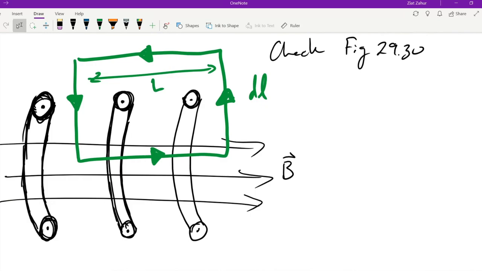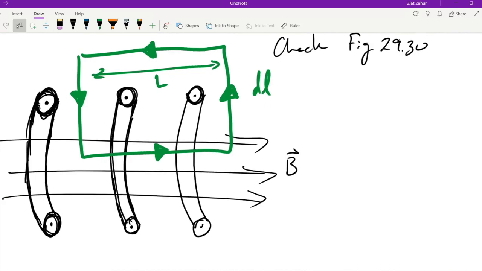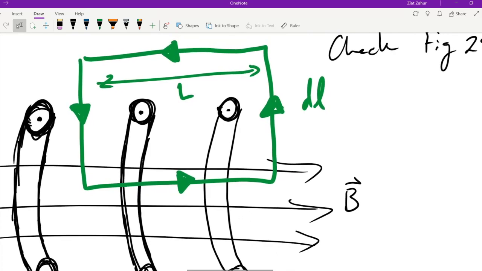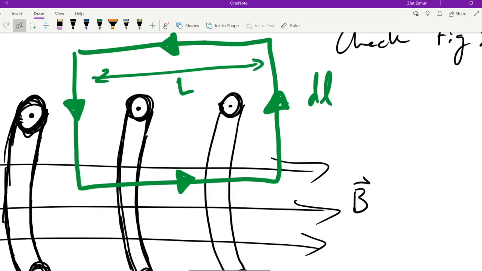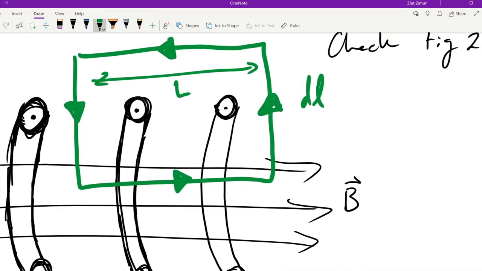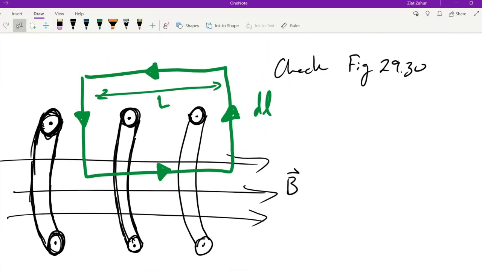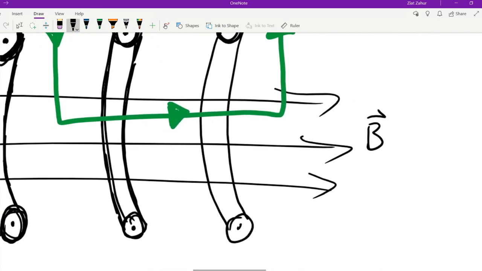What's interesting is that no matter how big you make this loop, it doesn't really matter whether you cover the entire solenoid or just do a small portion. So again, if you encompass the entire solenoid, then you use L as the length of the entire solenoid. So we're going to do a nice square, and it has to be symmetric. Let's make it nice and symmetric here. Well, technically, it doesn't have to be a square. Sorry. You can make it symmetric in that it's 90 degrees. That's what I meant.